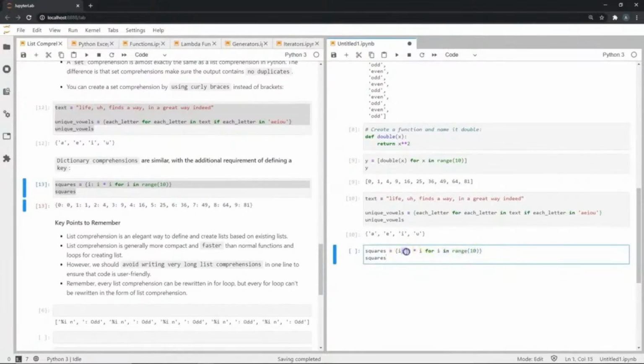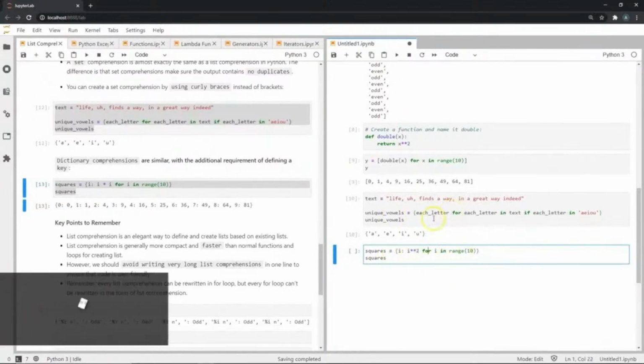And what I'm going to do is create a key which is going to be 0, 1, 2, 3, and the value of each key would be its square, as you can see here. I'm doing I times I, or just to make it a little clearer, I'm doing I square for every value from 0 to 9.